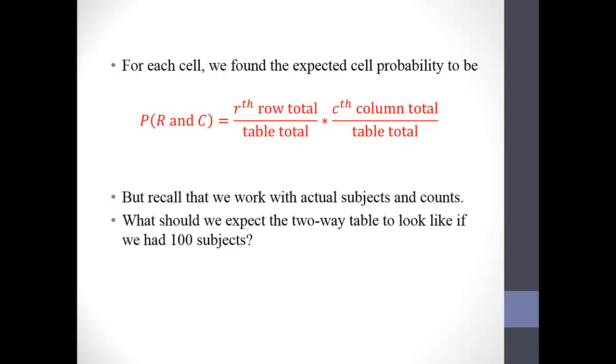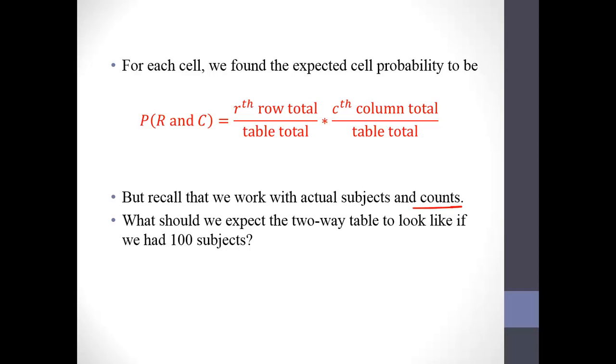So just to reiterate what we did: to find the probability of being in row R and column C, we took the row total from that row and the column total from that column and multiplied those marginal probabilities together. So that led us to this table where we had a bunch of probabilities floating around in there. But again, thinking back to the original table, we don't have probabilities in there. We have numbers of people, right? We have the counts that are in each group, the number of people that are in each group.